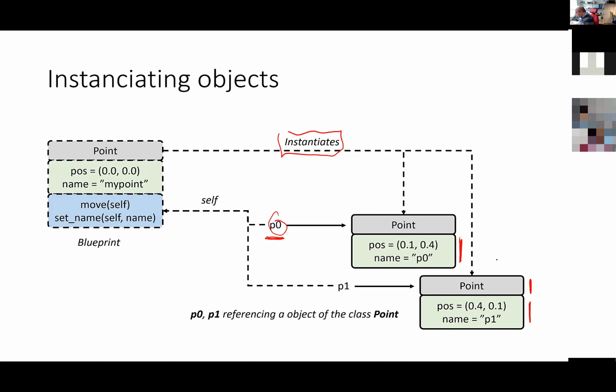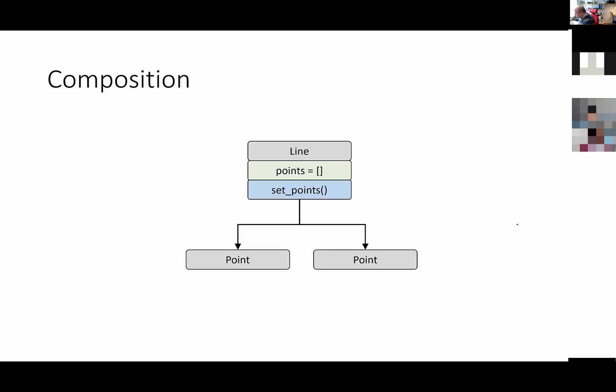Then of course, when you have all your variable references, the methods themselves are actually stored together with the class. So you have the move method here, and all the Python methods have this self parameter. When you call a method on an object, the class method will be called with the self actually containing the variable reference. So self will be replaced by the actual object when you implement your class methods. That's why you have this self. I will show you this in code later on as well.